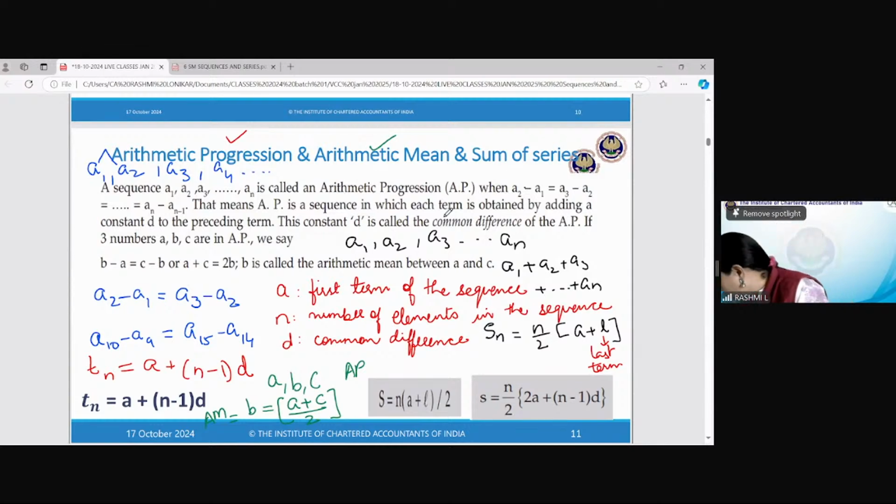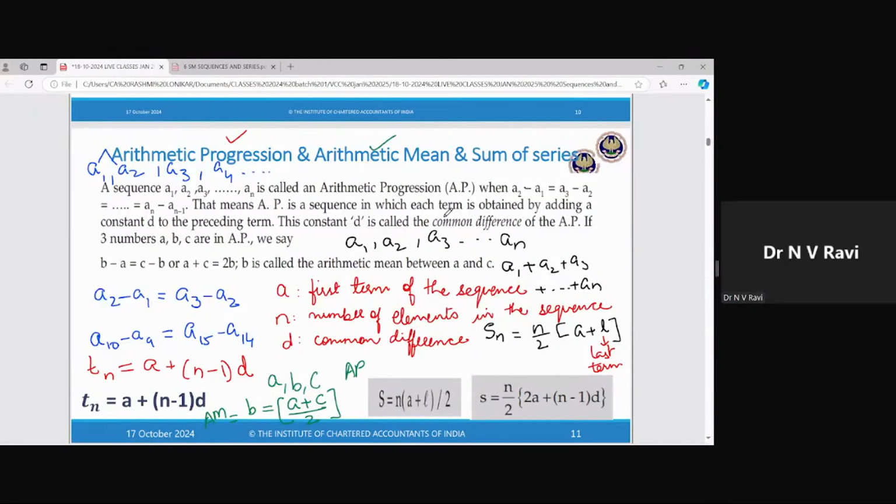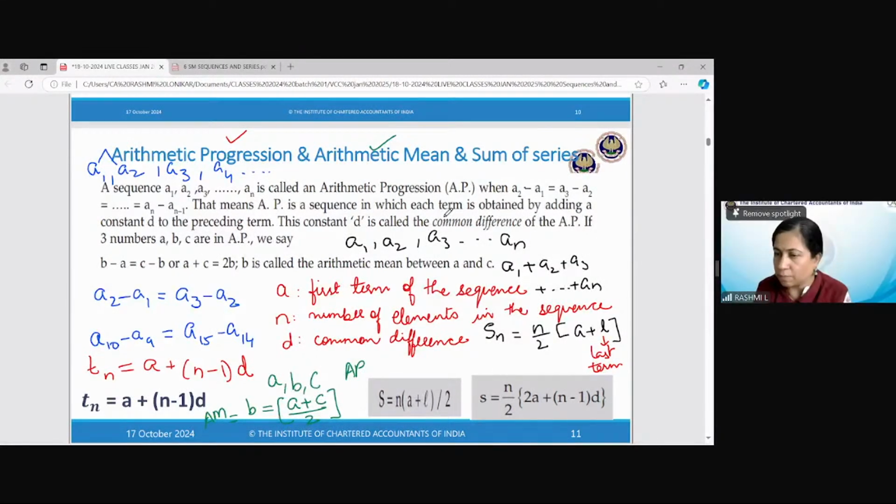This is a very important topic, and madam has already started with arithmetic progression and sequence. You all know a sequence is some systematic arrangement of integers where, according to some definite rule or law, there is a definite value for each term of the sequence. Examples of sequences are the positive integers 2, 4, 6, 8, 10, and positive odd integers and even integers.